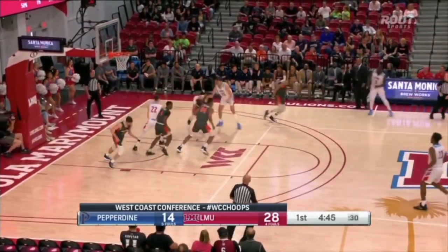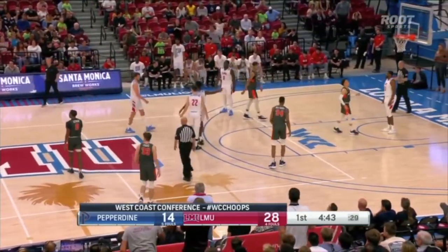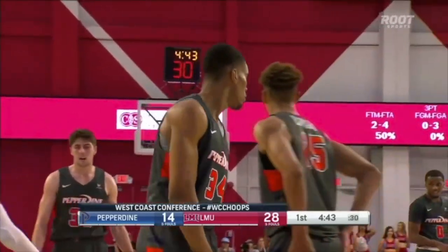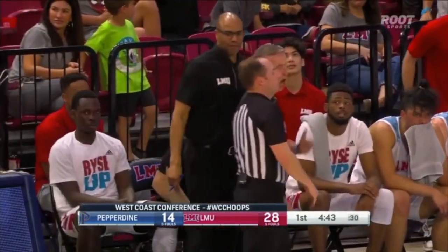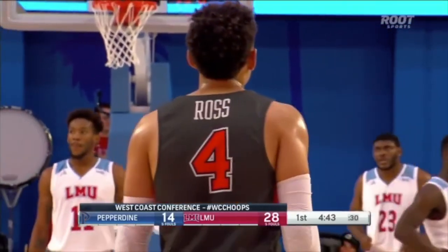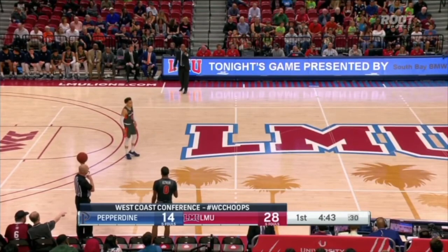Eli Scott. Is that the shot they want? That's not the shot that they want, but Coach Dunlap talked about it. He said he'll give them 1 to 2 shots that they're probably not supposed to take. He'll give them 1 to 2 a game, and so I think for Eli Scott that was one of those shots. Foul is the second on Alipiev, so now 2 on Leah Pepe and 2 on Alipiev.